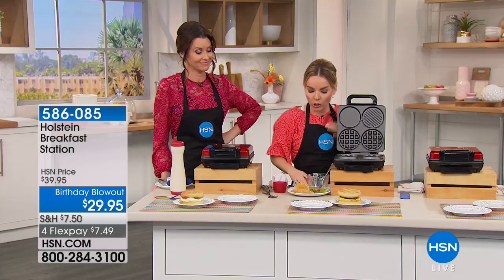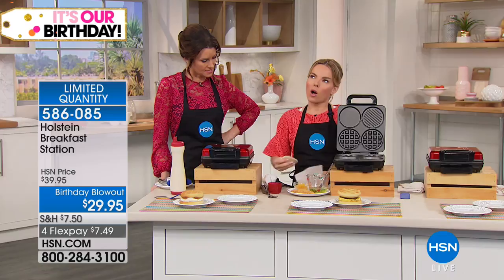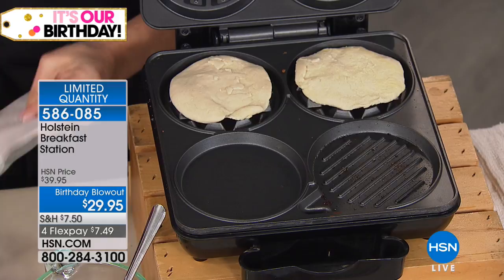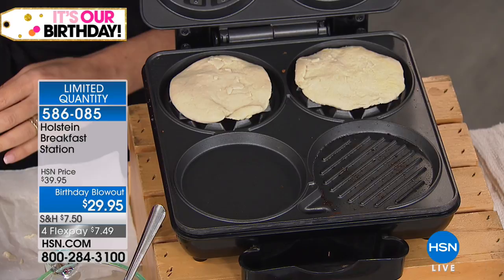So now let's get real creative. When you look at a waffle maker, we always make the joke, will it waffle? And the reason why we say that is because a lot of things will actually waffle, and that means it's coming from top and bottom. So whether it's a piece of meat, whether it's a piece of bacon, whether it's kale, whether it's a biscuit. So this is actually my biscuit. Like a little biscuit mix.